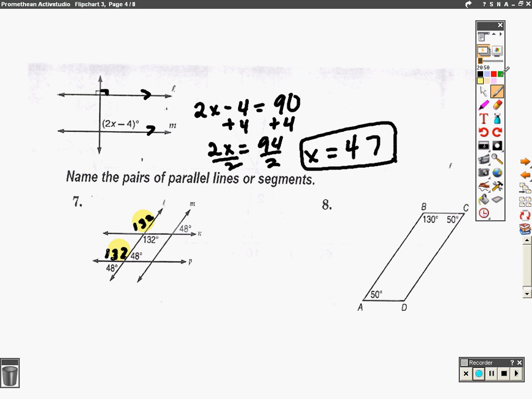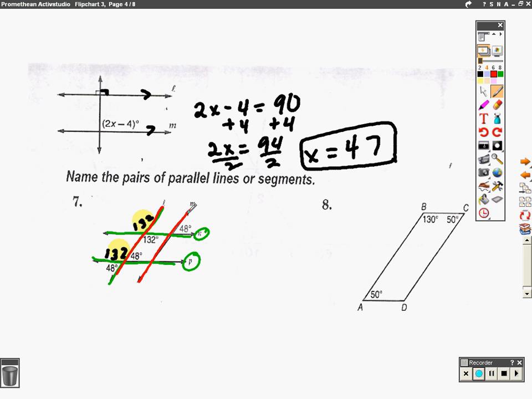Well, if you look at these lines right here, we can use line L as a transversal. And if L is the transversal and these two angles are equal because they happen to be corresponding angles, that automatically makes N and P, these two lines right here, parallel because of the converse of the corresponding angles postulate. So we've already proven the green angles, these ones right here. Now let's go ahead and try to prove L and M parallel, which would be these in red.